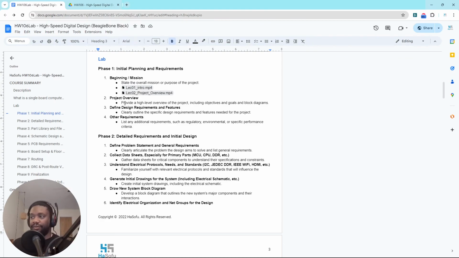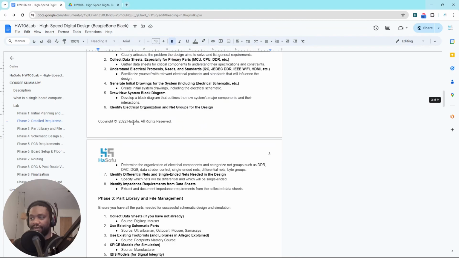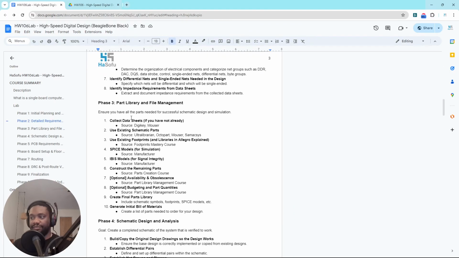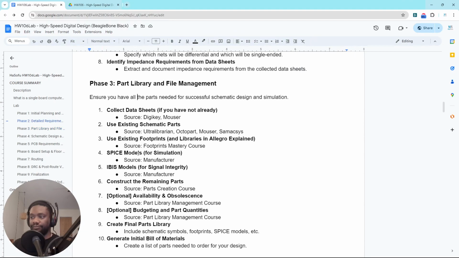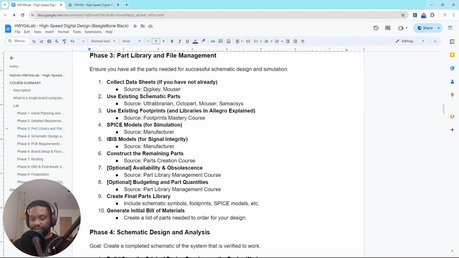In this video, I will skip past the project overview, where we have our detailed requirements defined and set for us. What's really important is the part library and file management. So if we go into collecting any data sheets, we have the components we need, and we want to use any existing schematic parts and the PCB footprints, SPICE models, IBIS models, and so forth.